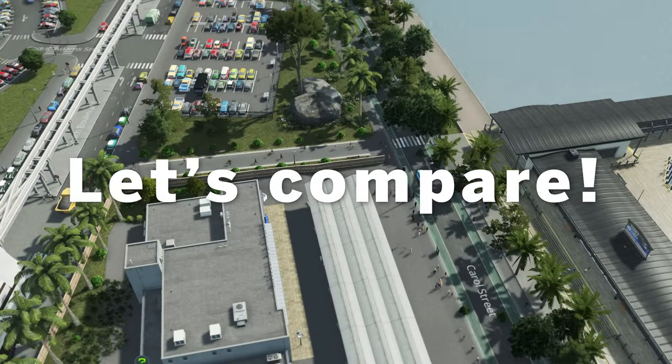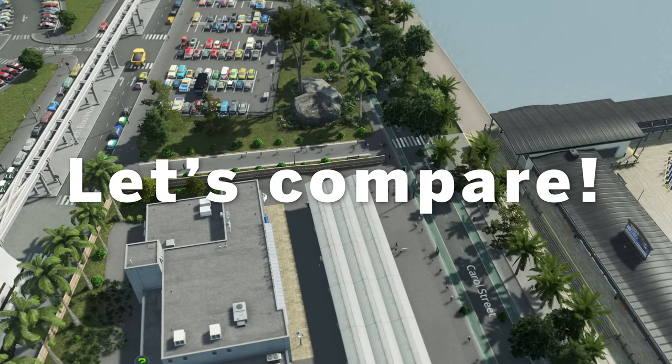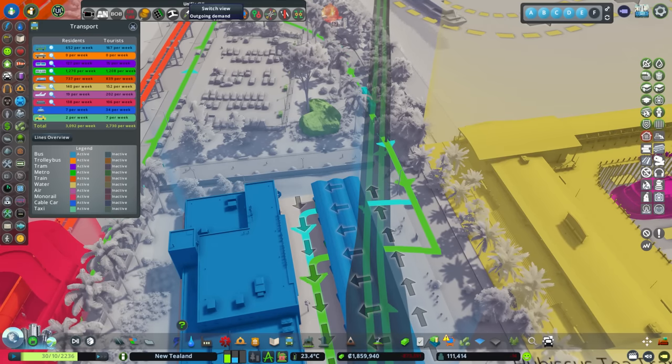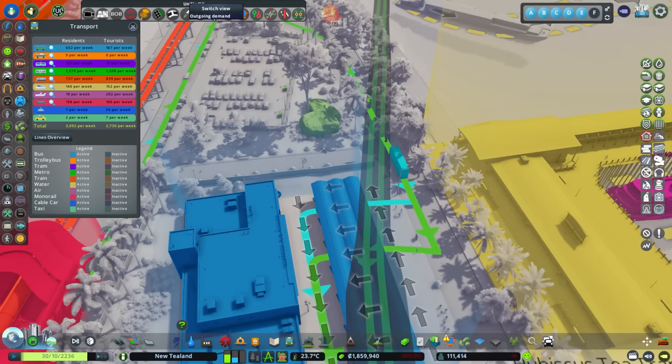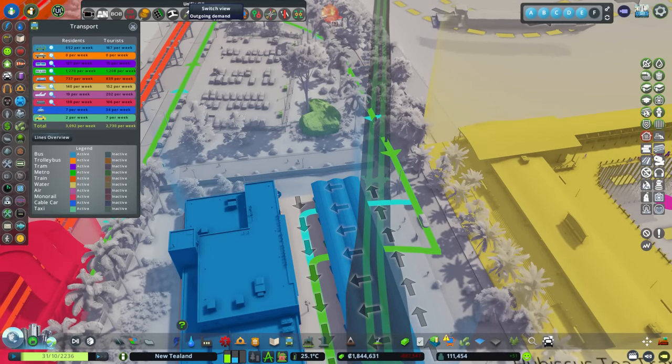So let's compare how many people are using our transportation network now than they were before. Let's take a look. So I'll open this up and we'll put some figures on the screen from before. So residents was 4,727-ish, now is 3,092. So a difference of about 1,700 odd. Tourists was 5,500, now 2,700. So a little bit of a change there.